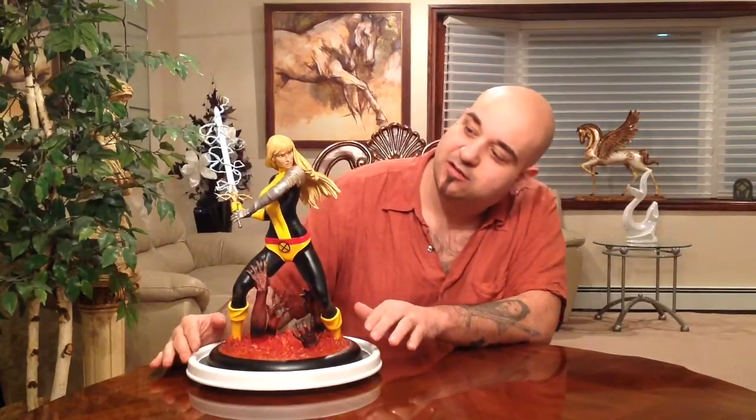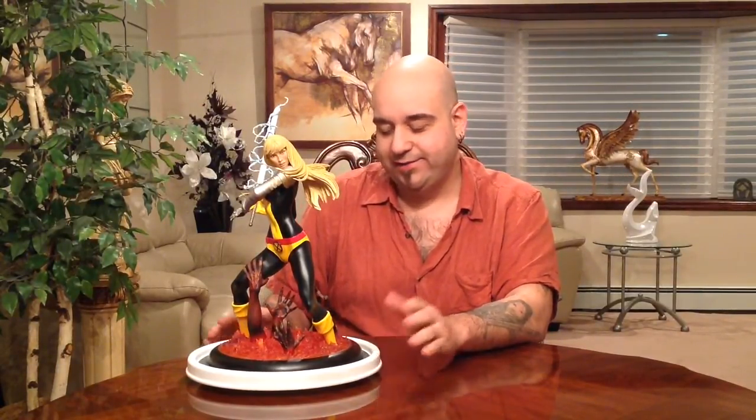I've been wanting her forever, and I finally have her in the collection, and she's gonna look great at home, sitting next to Colossus. That was the main reason I got her. Besides it being a beautiful piece, I wanted to put her next to Colossus. So, I rate it a 9 out of 10. Again, I really love this piece, and I highly recommend it.